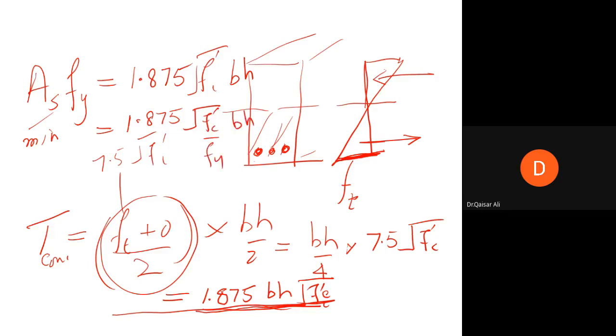Into Bh. Okay. And if we express h in terms of d, h will be greater than d. Normally, h will be equal to 1.2 times d. So if we substitute h equal to 1.2 d in this equation, what will be the final equation? Sir, 2.25, and root of Fc prime into b. Okay, and now you compare this with the previous equation. Compare it with the As minimum equation: how much is the difference? In that there is 3 and in this 2.25 has come. Do you understand?